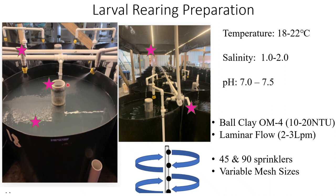We also have screens that are variable in size — a larger one-millimeter screen up top to allow passage of oils as swim bladders are inflating and as higher feeding amounts occur, and a half-millimeter screen below the water surface to prevent larvae from leaving the tanks. We also have laminar flow to prolong feed availability in the water, creating a more flat-flowing system. Lights above the tanks serve as feeding cues for the larvae, which are attracted to the light source. During feedings we turn the lights on to allow them to feed; at all other hours they're dimmed, making light a clear cue for the larvae to feed.